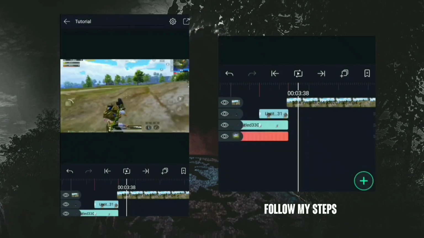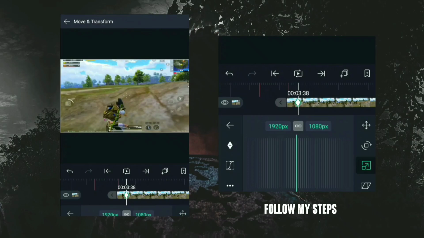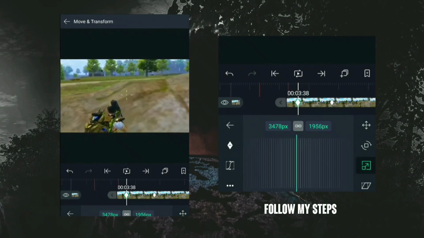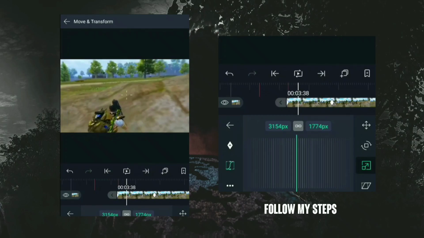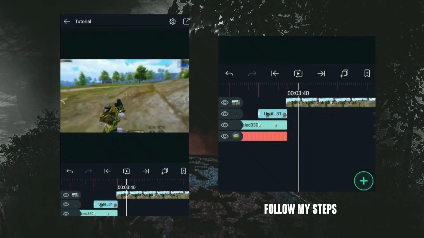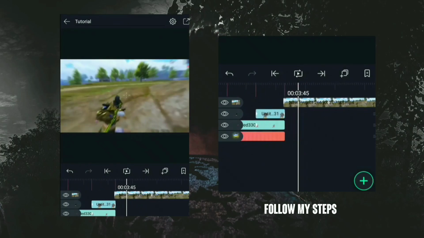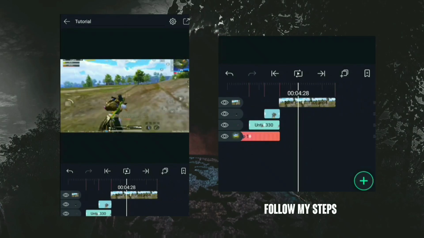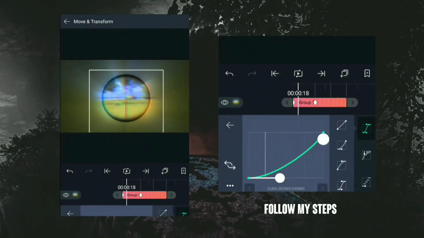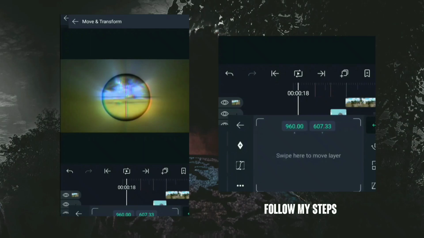Then add 2 keyframes in the sniper shot clip and increase the first keyframe and adjust the graph. Modify the graph of the scope effect.